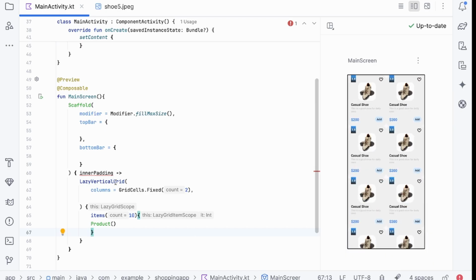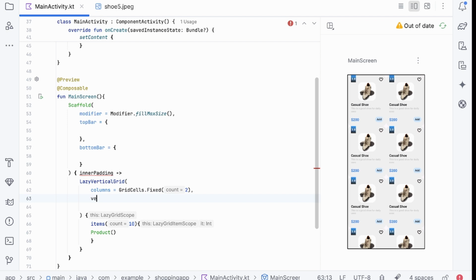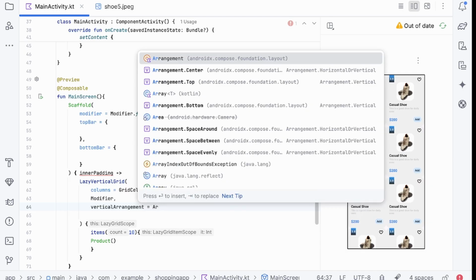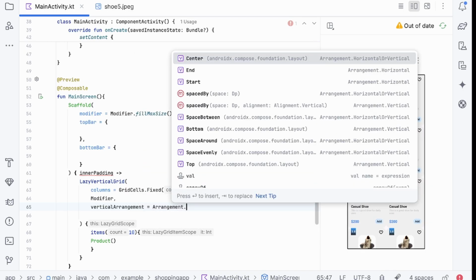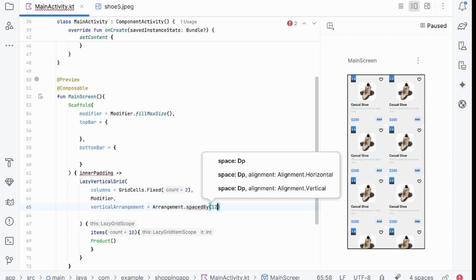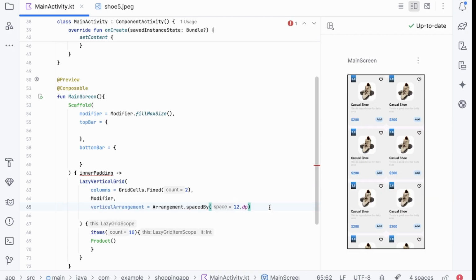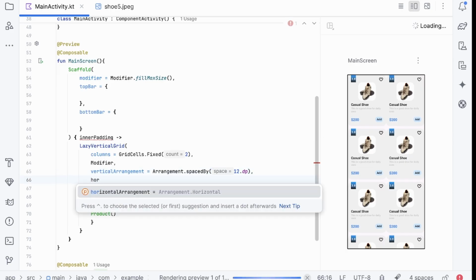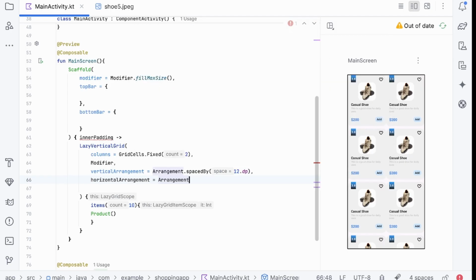Oh, cool, right? Can use spacing, vertical. Second parameter is modifier, vertical arrangement. So vertical arrangement means top down, top and bottom. Spaced by 12 dp. Horizontal arrangement dot spaced by 12 dp, left and right.